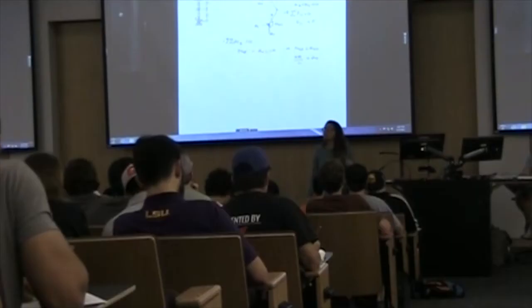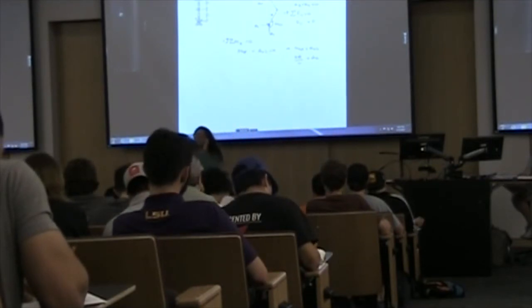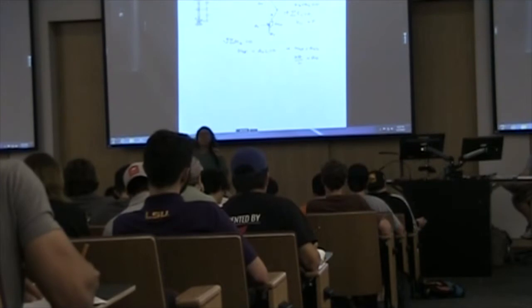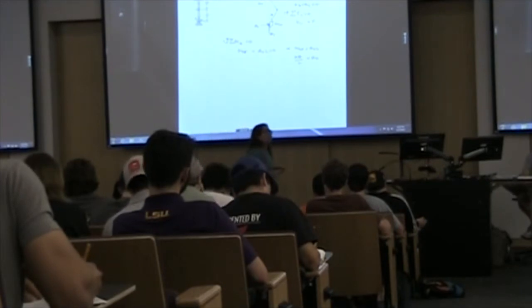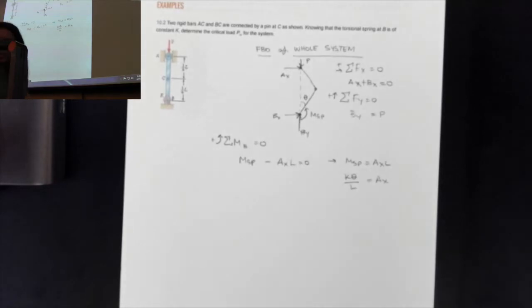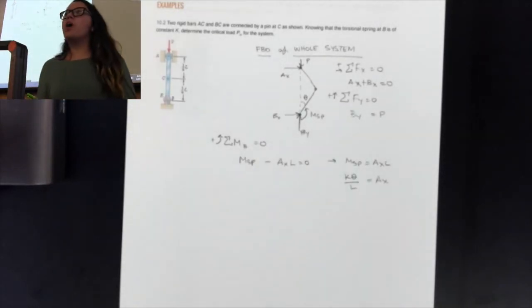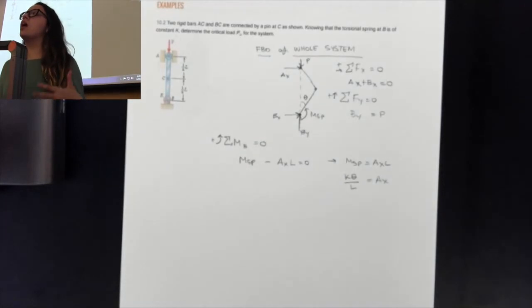Any questions? All right, so can I solve for P? What do you guys think? Can I solve for P at this point? Do I have stuff to solve for P? No, right? Okay, because I have Ax, so I can solve for Bx, right? But I can't solve for By, so I can't solve for P. So I'm not there yet, okay?